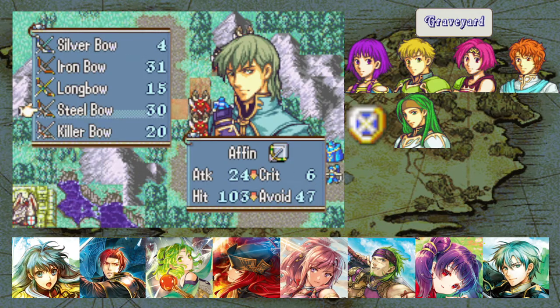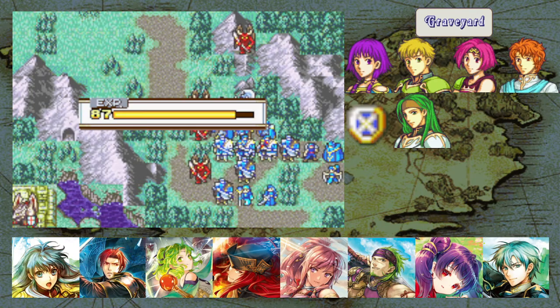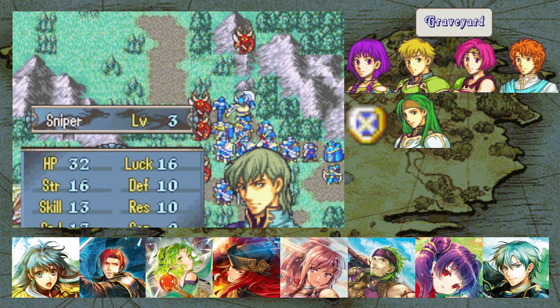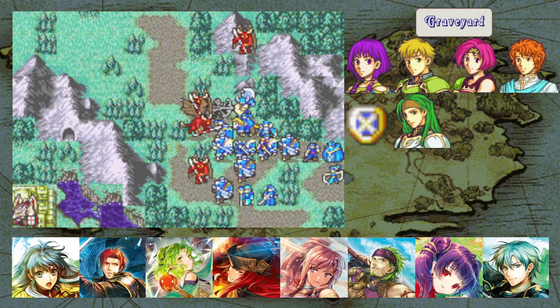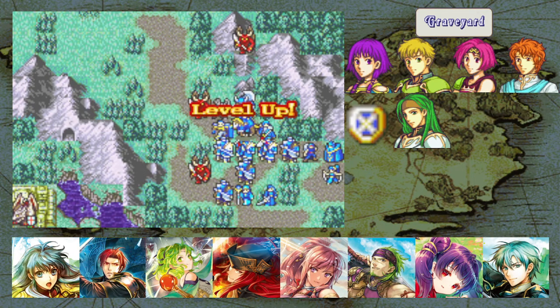Go Innis. Sure, let's try that. Nice, just get him out of here. Innis redemption arc? Okay, alright, go Innis. Innis isn't a bad unit. He doesn't really need the redemption arc. Redemption arc canceled. He doesn't need it. Canceled due to raid.